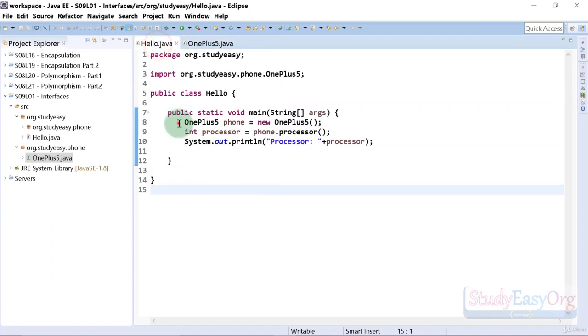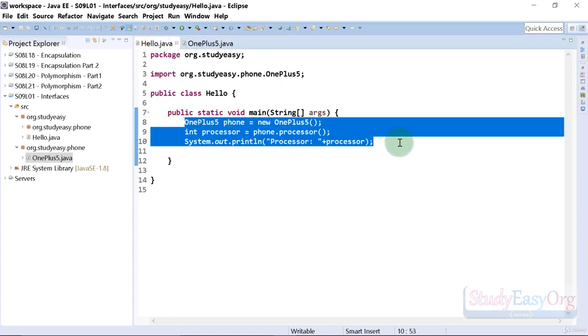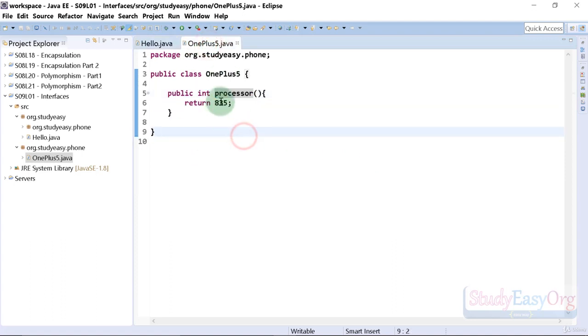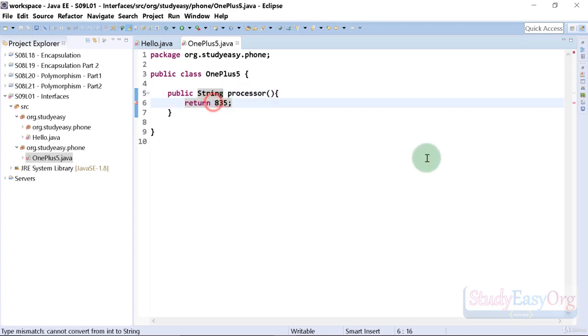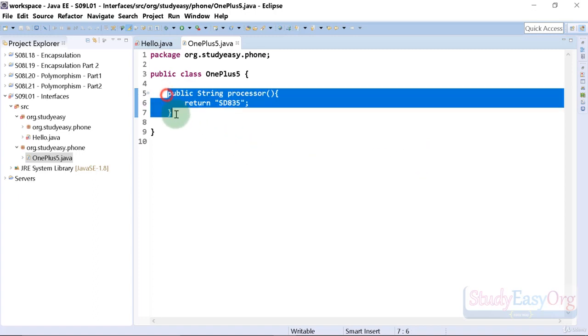Now imagine a situation that here is the program and we would like to update our program. Now we won't return 835, rather we will return a string in here, and we will return a string like Snapdragon 835. Snapdragon, in short I will type in SD 835. As soon as I make this small change in my class, our application is broken.